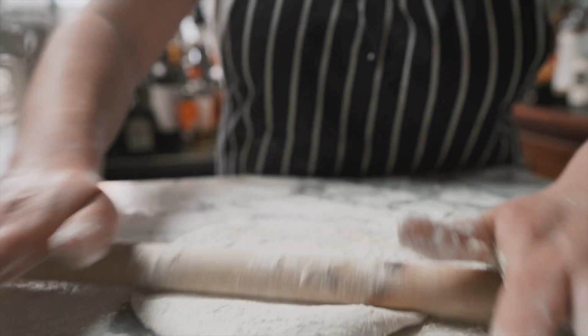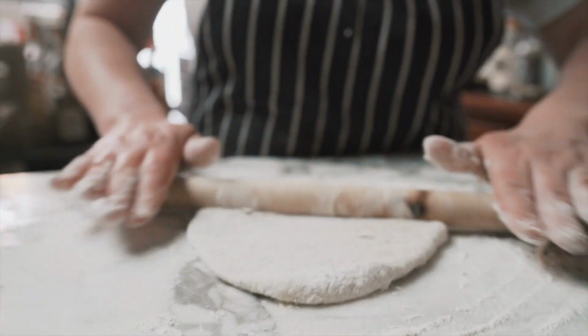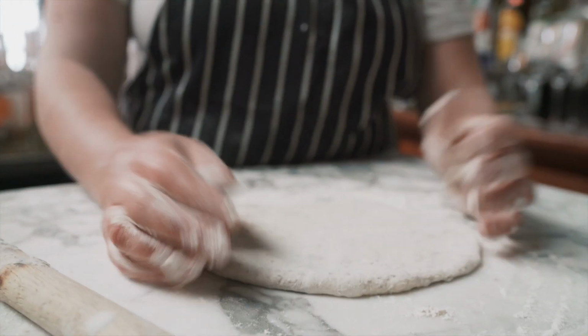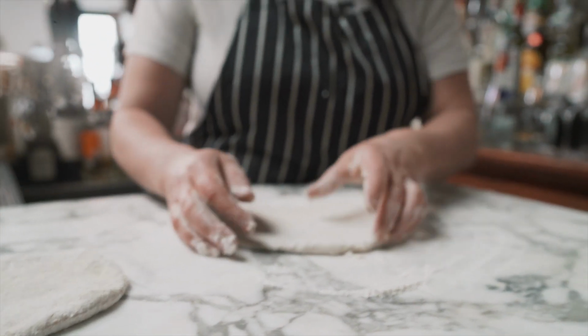The reason we refrigerated our dough overnight was to give our sourdough time to develop flavor, so it should have a nice tang to it. All right, so I have a beautiful dough here. It's just rolled out, maybe 1/4 inch thick.